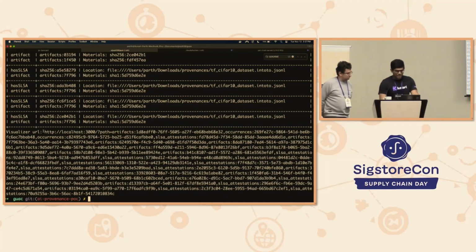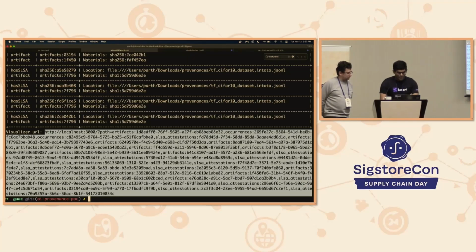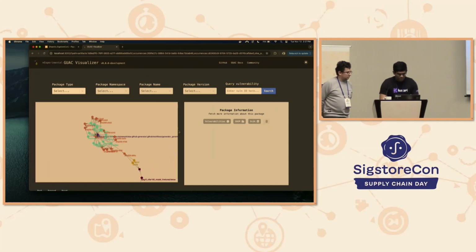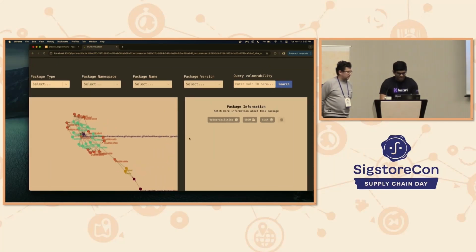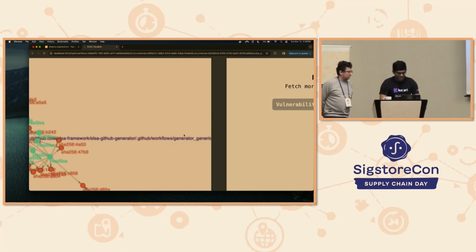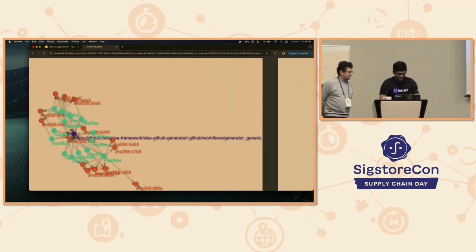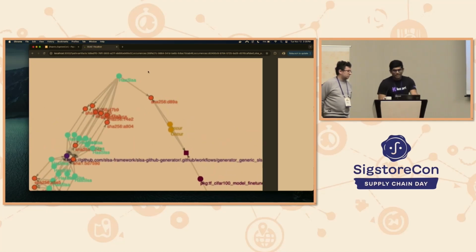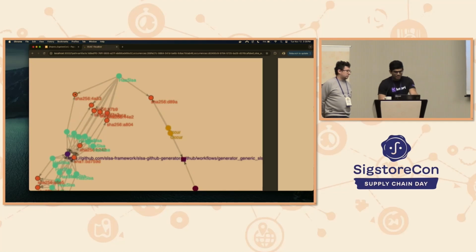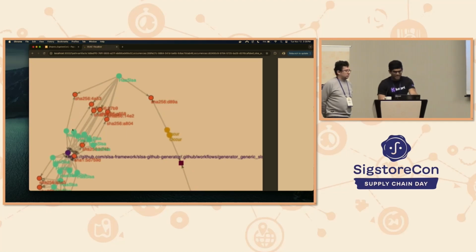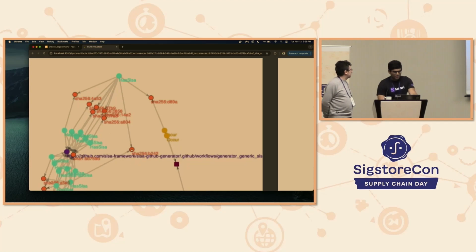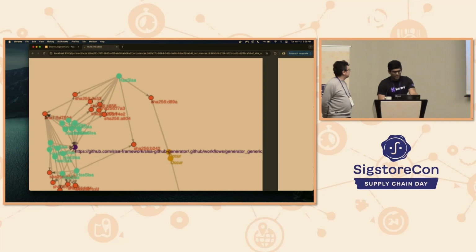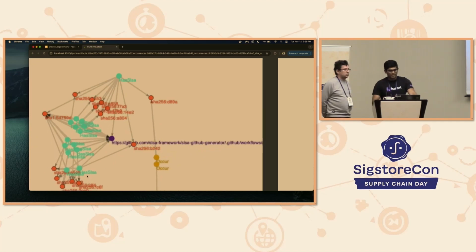And then, like Mihai was saying, we can take a look at this. And again, it's going to be big. Hopefully it's not going to be too crazy. There we go. Come on, zoom in. Yeah, and then you can see our model is down here, which is where it started from. This is the SLSA attestation that it started with. And then you can see the different materials that are part of it. It contains SLSA attestations, and then they are linked to other SLSA attestations, which are linked to other things which contain other materials that are part of it, and so forth.